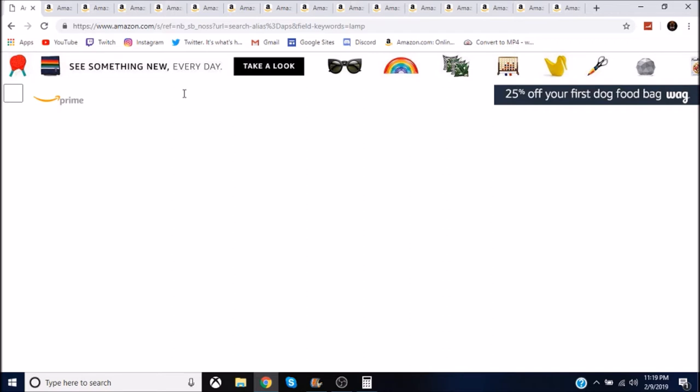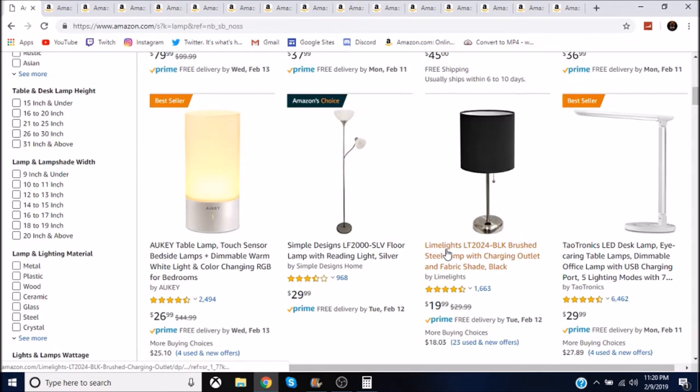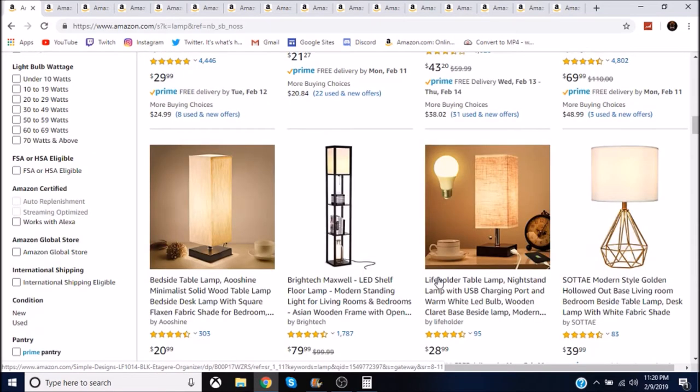Anyway, so, I need two lamps, though. That'd be like $40. Right, I'm gonna find one for like 10. And then I'm gonna get two USB fans, and I've got a USB strip. Oh my god, I'm so stupid. And I don't even need a fan, actually, because that'd be just annoying.